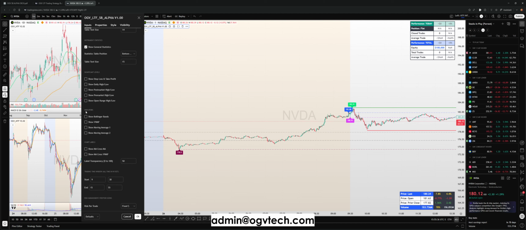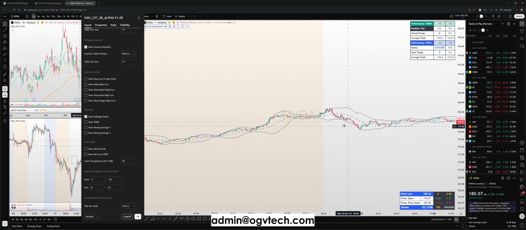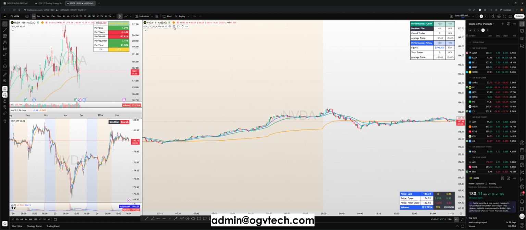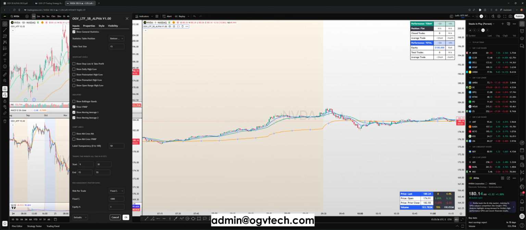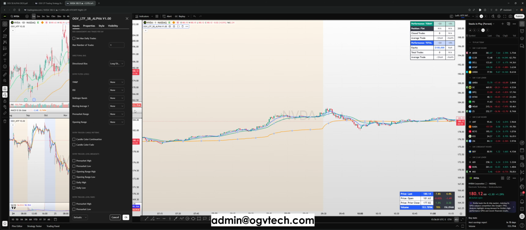Let's say you want to see certain indicators built in, overlay indicators like Bollinger Bands. You got Bollinger Bands here, you can see. If you like VWAP and moving averages, here's some VWAP and moving averages in here. Let me go back into that gearbox here. Let's say you like these indicators, but you're not sure about the settings and you want to play with the settings. Again, that's all accessible to here.